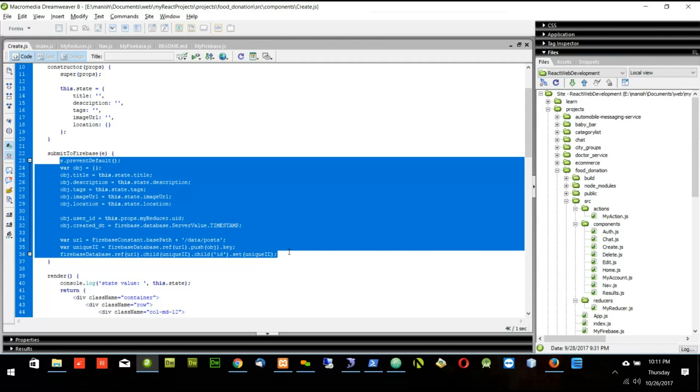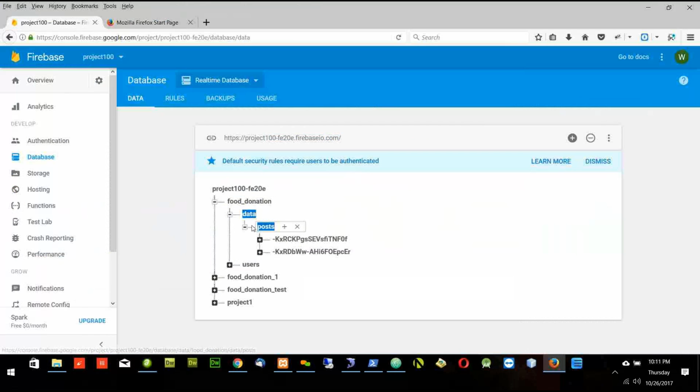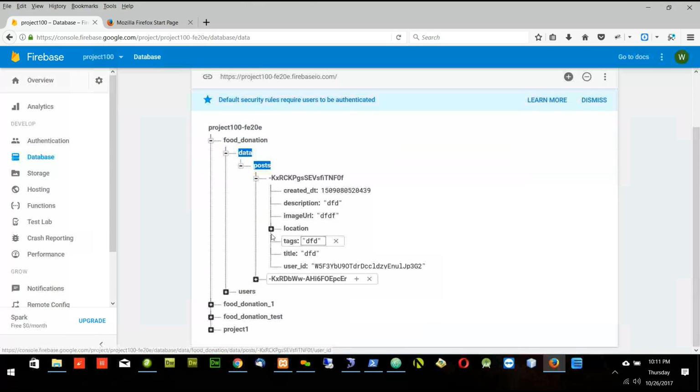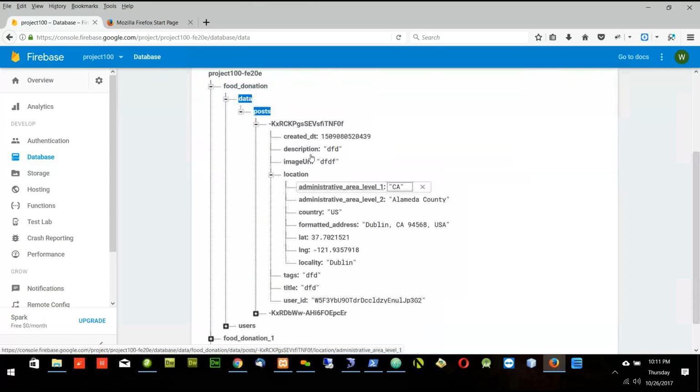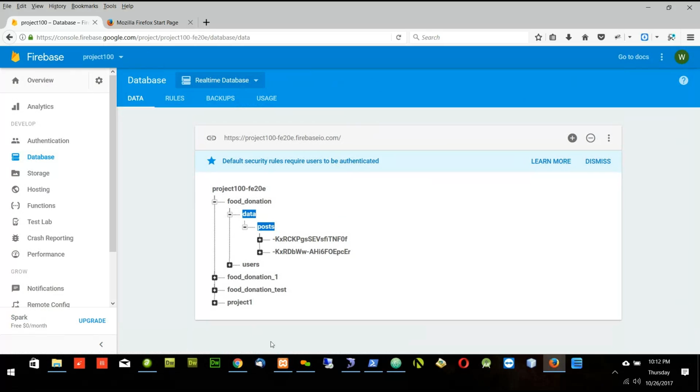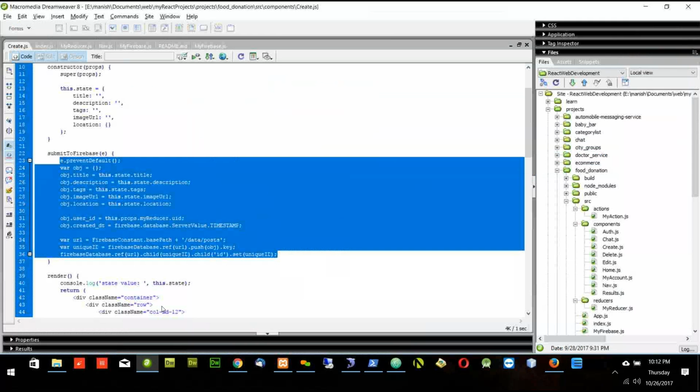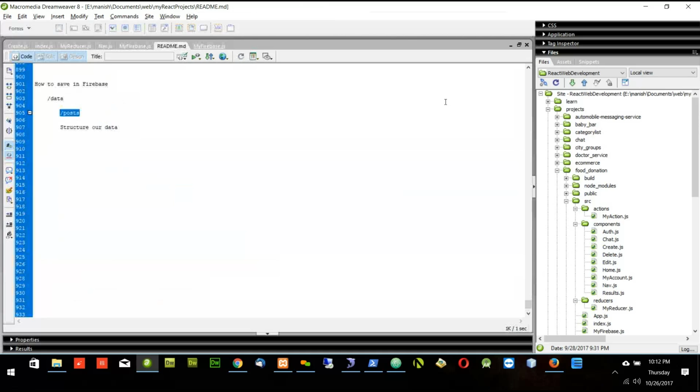I am able to add the record in the data here and I can retrieve it to show it to other users. So I can show this description to other users. But now we need to modify it to a little more complex structure. So let's try to think what we want to do. So now I will say we have data, inside data we have post. One is a post.